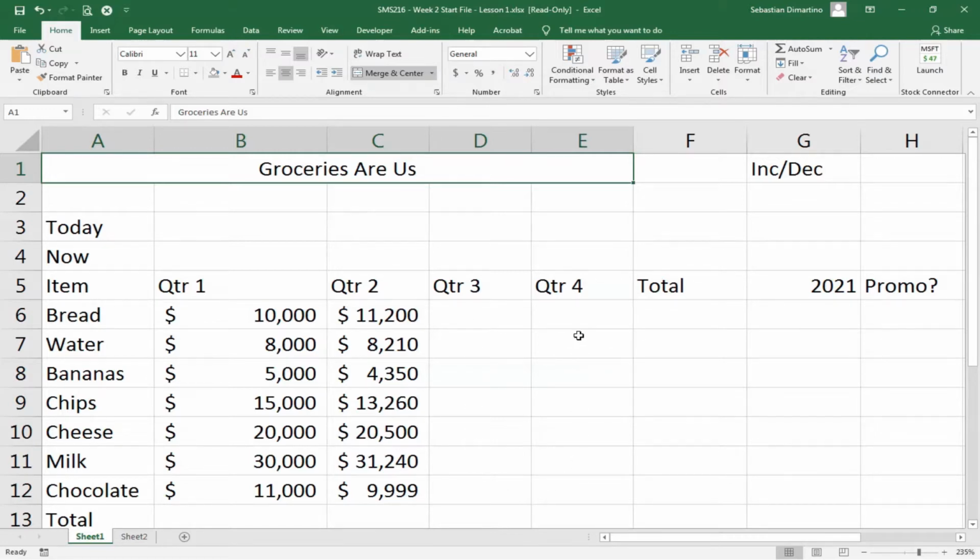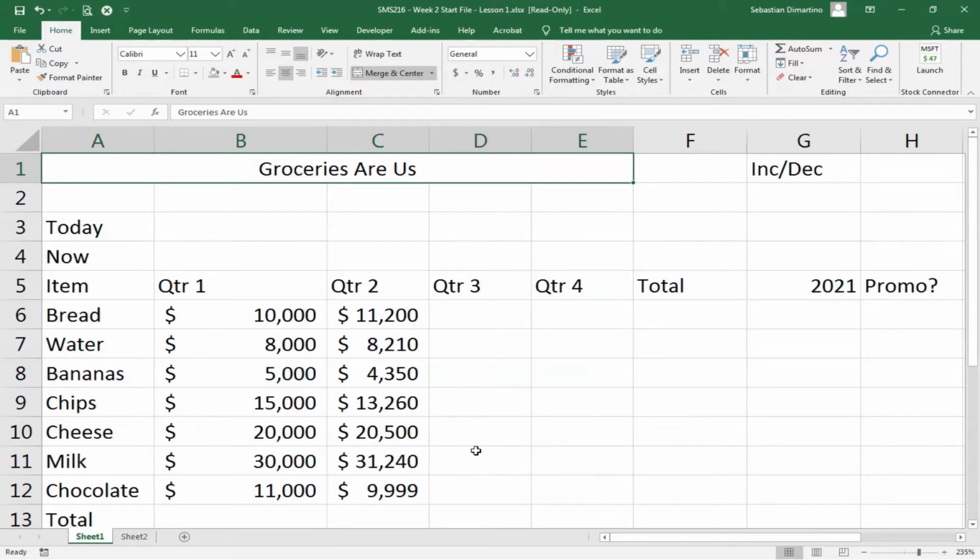And a lot of the time in class when I explain this concept, students always say, but sir, those numbers aren't realistic. How come we're doing it that way? And what I always say as my answer is, we don't need realistic numbers at this point in the course. What we do need is the ability to populate things relatively quickly. I don't really care how these numbers look or if they're realistic, but I do care that they are populated. And I don't feel like typing them all out.